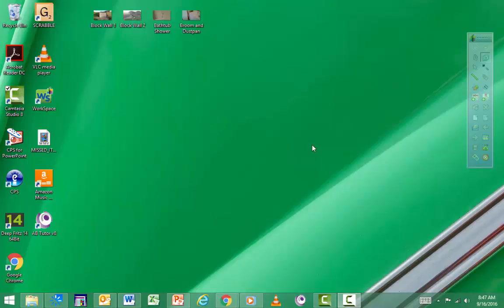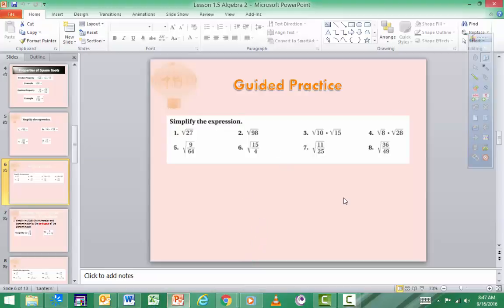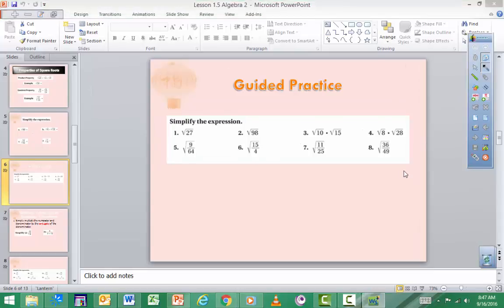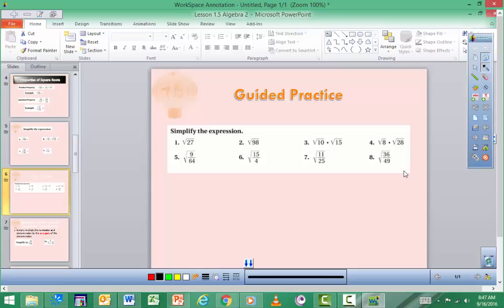Okay, so we're going to do part 2, more square root stuff. So I want to start out by just reviewing a couple of problems from yesterday. So we'll start out by doing a couple of these. And we did a couple of these on our study guide this morning. But let's just practice a little bit and then we'll move on. Okay?